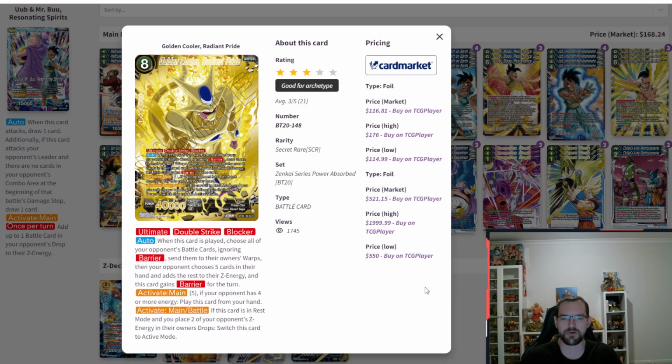But the active main battle is absolutely insane. If this card is in rest mode and you place 2 of your opponent's Z energy in the owner's drop, switch this card to active mode. So you think they've already got an average of 10 cards in hand. They're going down to 5. That's already 2 additional swings. So you've got 3 swings there.